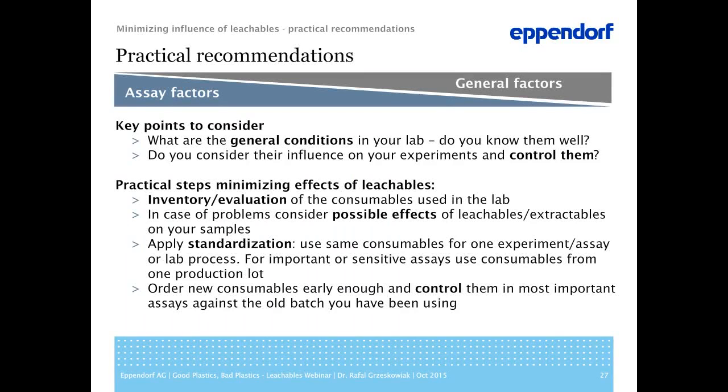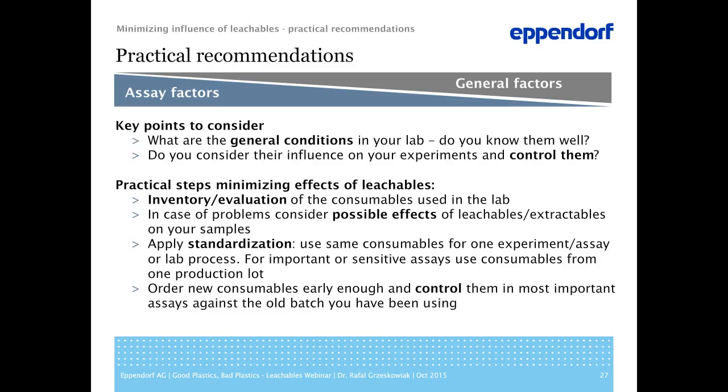And first of all, when we talk about practical recommendations, I would like to remind you of one of the first slides in the seminar where the assay-specific and general factors influencing experiments were discussed. And the general conditions in the lab do include consumables and leachables and have to be considered and controlled. What is important here is that this common mindset has to be changed, where only reagents and equipment influence your assay. It is also consumables and other related factors like leachables that may have sometimes tremendous impact on your experiments.